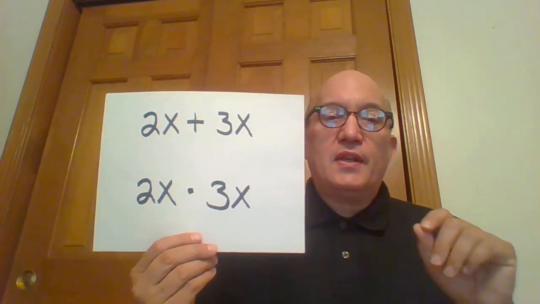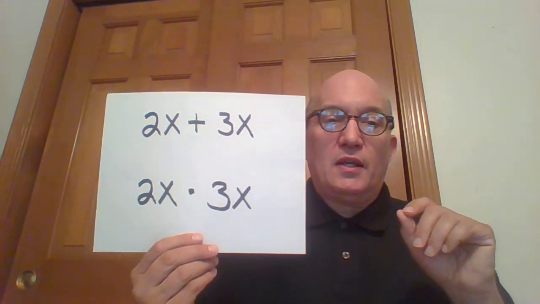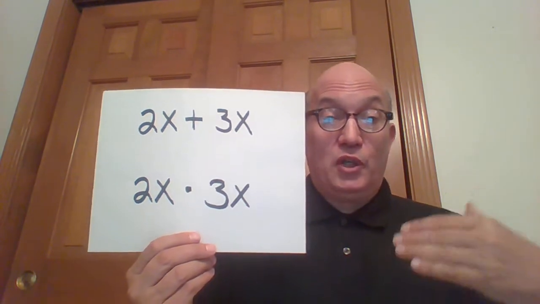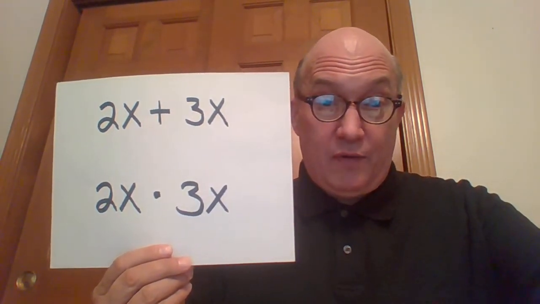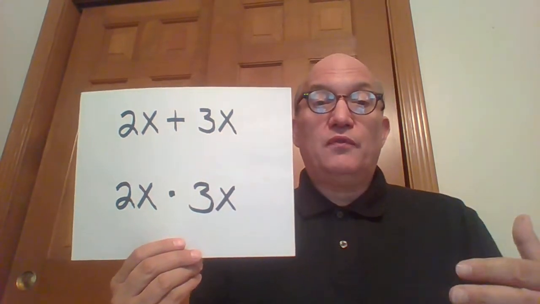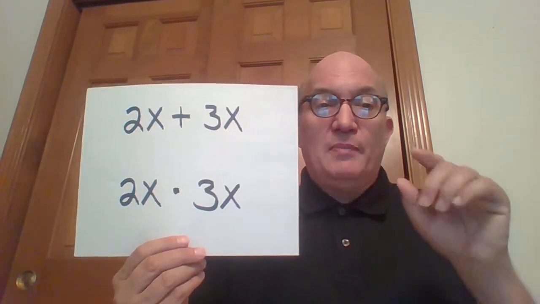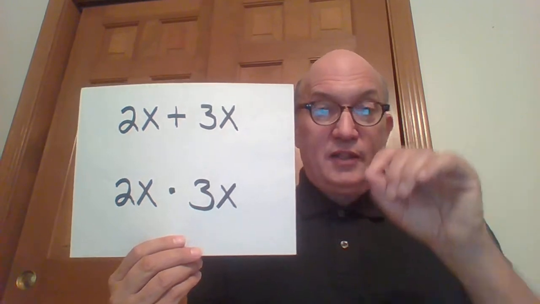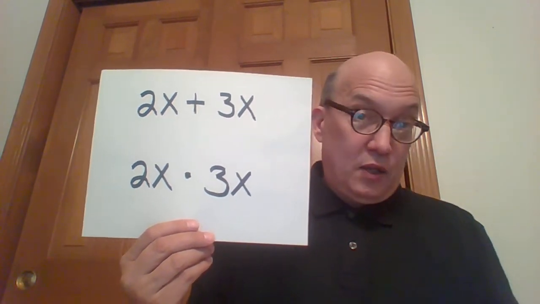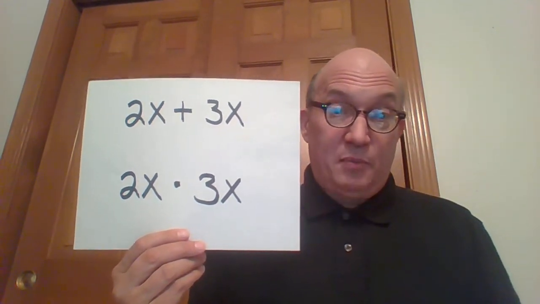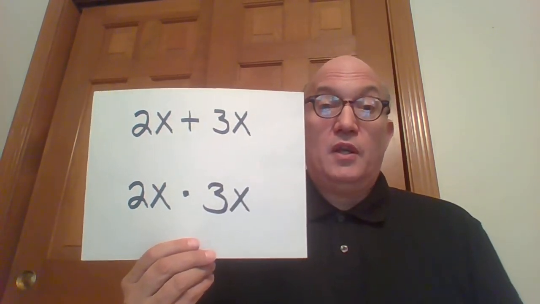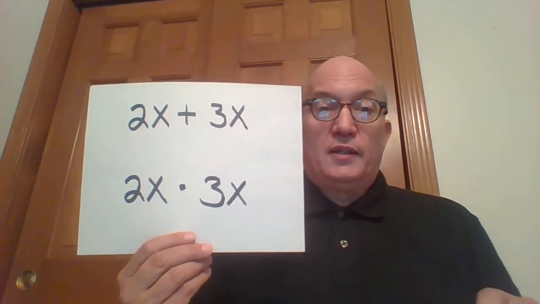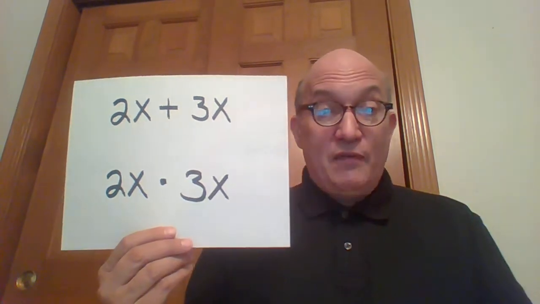This is an area where young students such as yourselves, just beginning down the road of algebra, often get confused. Please try to keep straight the concept of addition and the totally different concept of multiplication. These two operations are approached completely differently. 2x plus 3x, I'll tell you, is 5x.